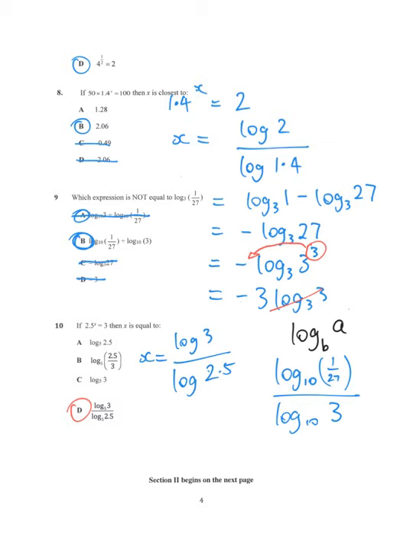If you were to use a higher end calculator to find log 5 of 3 over log 5 of 2.5, it'll give you the same thing as log 10 of 3 over log 10 of 2.5. The other ones are not correct because they don't take into account our log laws correctly. So that's our multiple choice questions. Let's go have a look at the written questions.